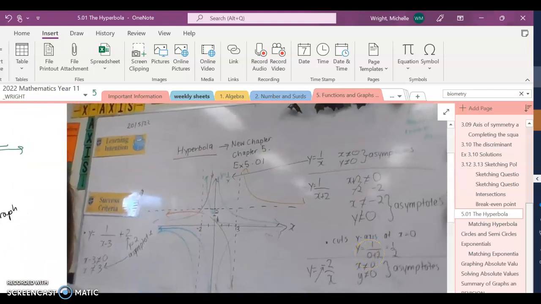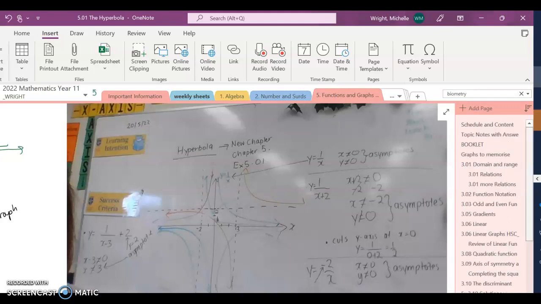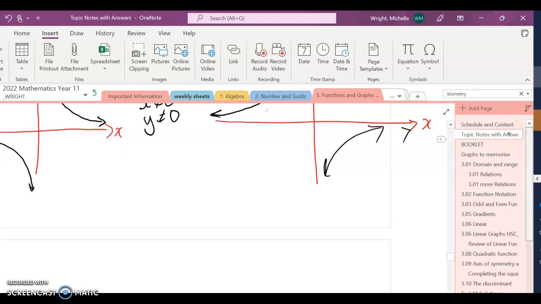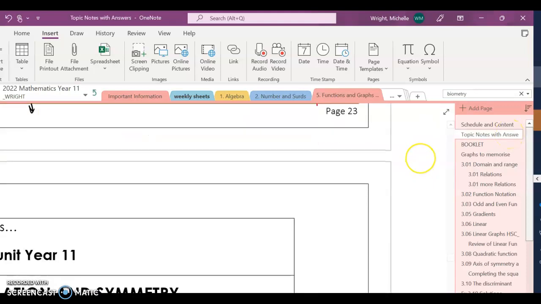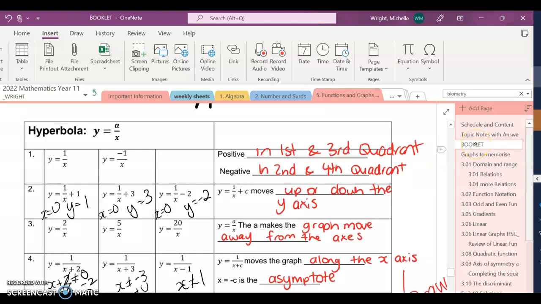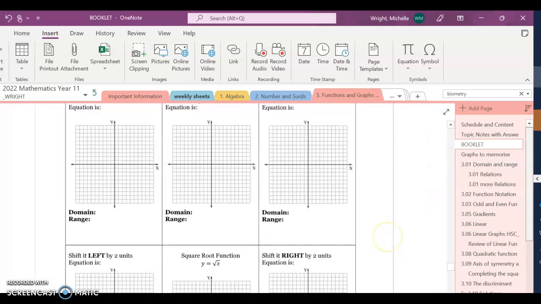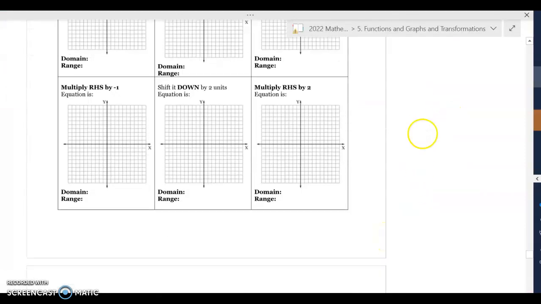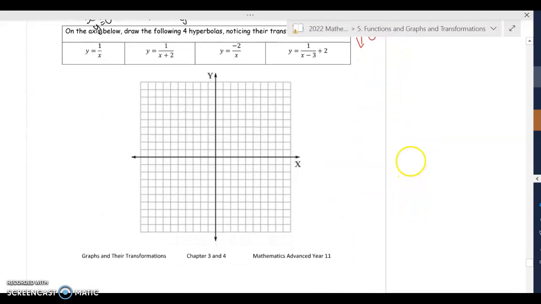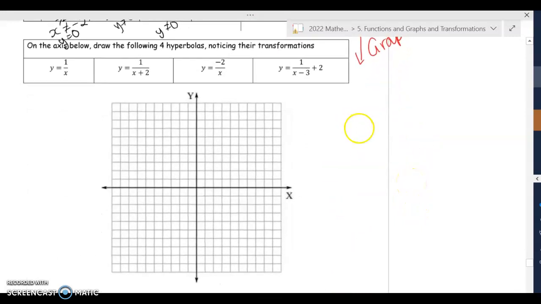But let's have a go at drawing them ourselves. Okay, but you can flick back to there and have a look if you're interested. And we're going to flick over to there in a moment ourselves. But let's get that drawn in here. Now, it's actually in the booklet. So if you want to go to the booklet and have a look at that, you can. Or else just copy that onto your page. Let's go find it again. And you can just sketch up one on your page.